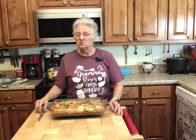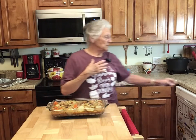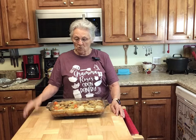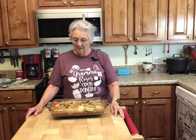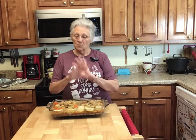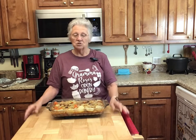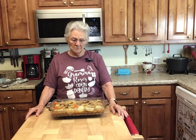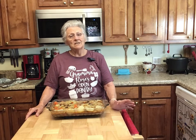It can be a one dish meal. All you got to do is just brown your pork chops. You don't even have to, but to me, they're much better if you brown your chops before you put them in your casserole. Because you got your potatoes, your meat, your carrots, you can put peppers in this if you want to. I think you could use rice in the place of potatoes if you wanted to. So, it's yours. Make it like your family likes it.